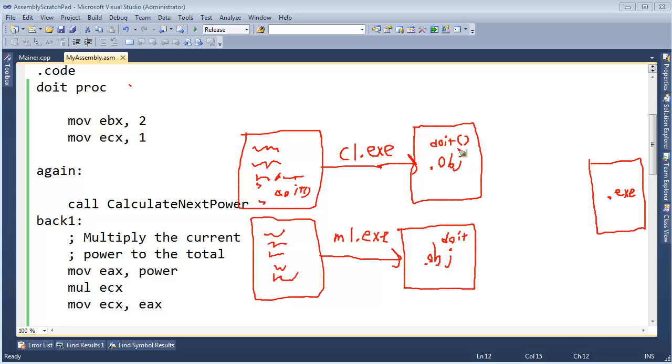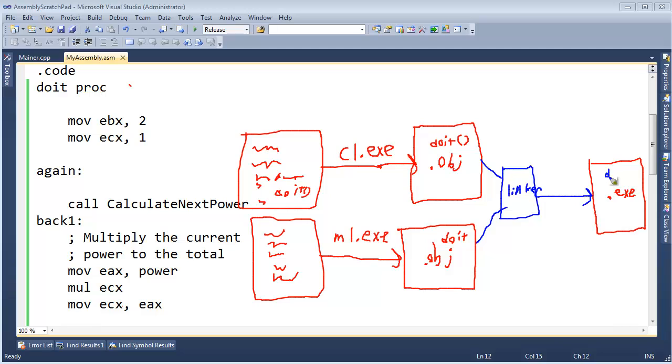Anyway, so now there's this dilemma. We have two OBJ files. This one is referring to the other one, but it doesn't realize it. It's just saying, I'm calling doit, I'm walking by faith. I don't know where it's at. I'm just going to trust something will patch it up later. And the thing that patches it up is something we call the linker. The linker takes both of these OBJ files, and it notices the call out to doit here and says, oh, I know where the address of that is. I'll take both of these as inputs and patch up that call to doit.